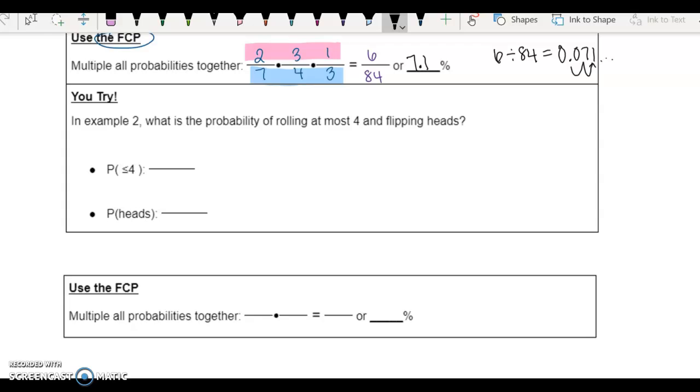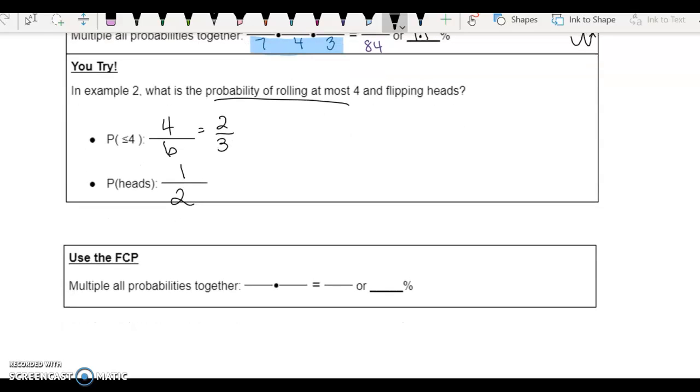All right, so we said the probability of rolling a die, which has 6 sides, and getting a number less than or equal to 4. So there's 6 total sides on our cube, on our die, and then a number less than or equal to 4 would mean that I can have numbers 1, 2, 3, and 4. So I have 4 options, which is the same as 2/3 of the time. And then heads, so when I flip a coin, I have 2 options, heads or tails, and I would get heads 1 out of the 2 times.